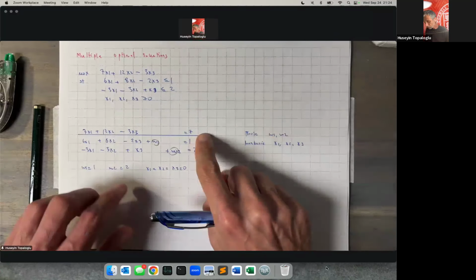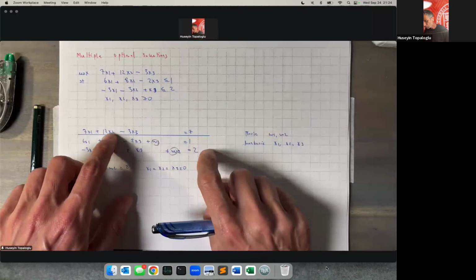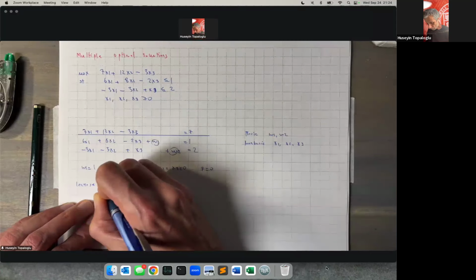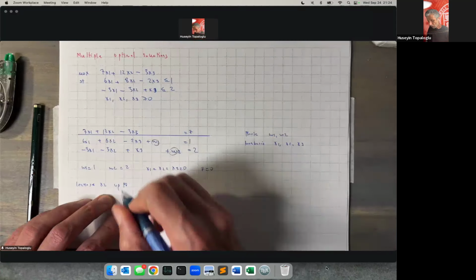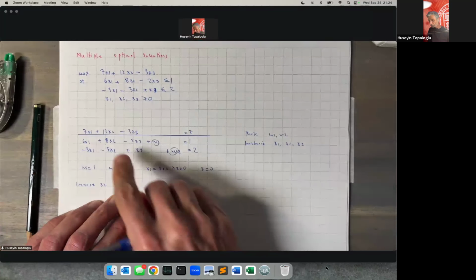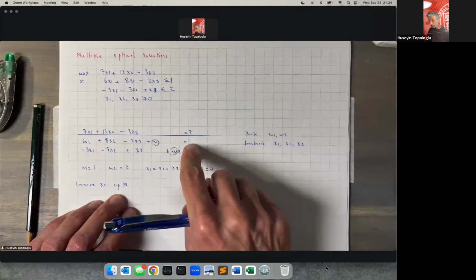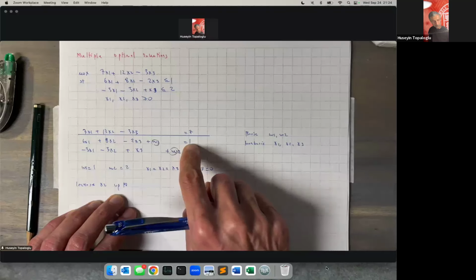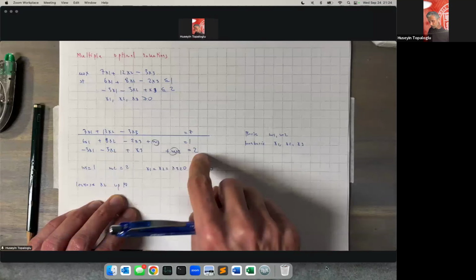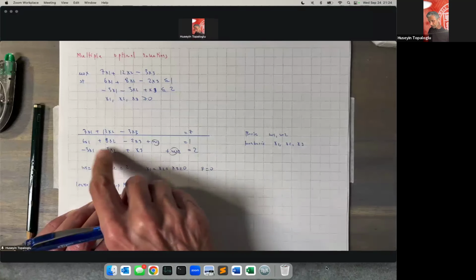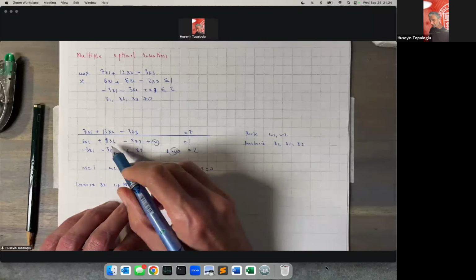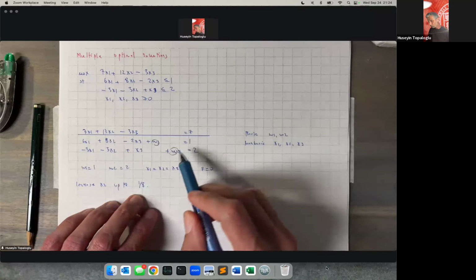Good. Looking at the objective function rho, we're going to increase X2 to get to a better objective value. So let's increase X2. How much can we increase X2? From the first constraint, this is an 8. From the first constraint, we can increase X2 all the way up to 1 over 8. From the second constraint, we can increase X2 as much as we want without getting in trouble because it's got a negative coefficient here. So then we can increase X2 all the way up to 1 over 8. In that case, the minimum value of X2 is determined by the first constraint.